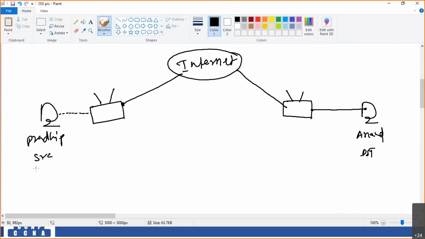Now Pradeep is sending some message. What is that? Hi, hello. To send that message, first thing you require what? Application layer will come into the picture. And what will application layer do? It's just an interface. App is an interface for users to interact with services. The next is the presentation layer. Based upon the type of data, presentation provides a standard format. Your data format is .txt.